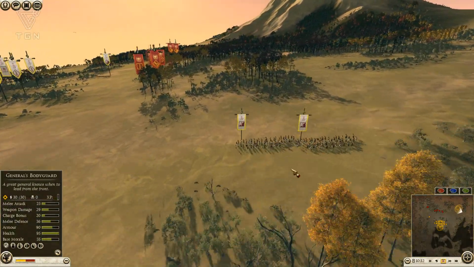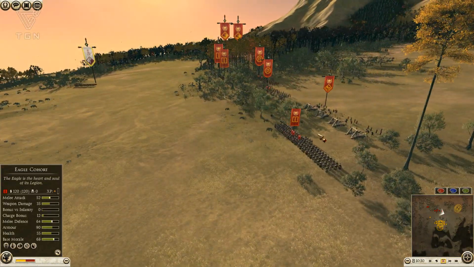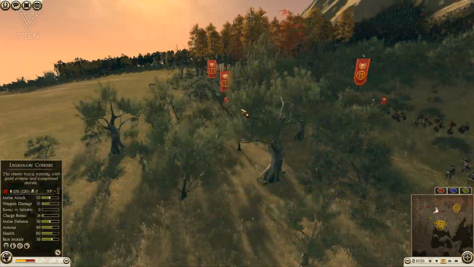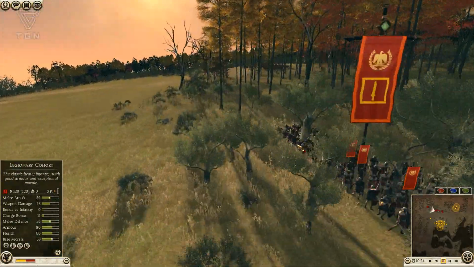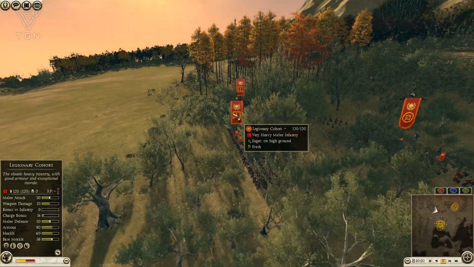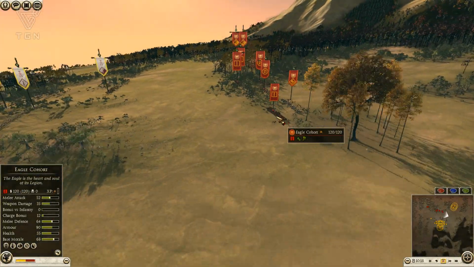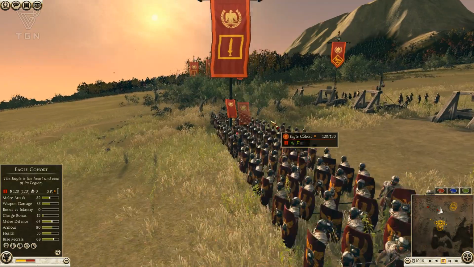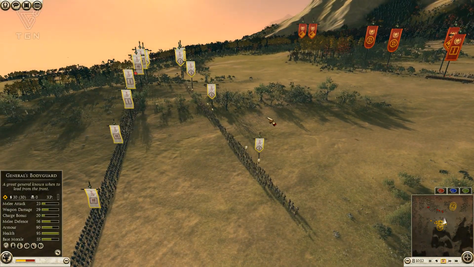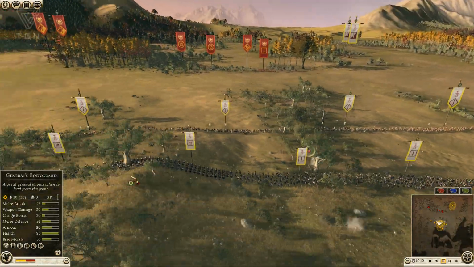And I'm going to push up with my Campanians. And all I can see from my opponent right now is this eagle cohort with 3 chevrons. Over here I can see a legionary cohort with 2 chevrons. And then this unit right here, another legionary cohort with 2 chevrons. Sorry, 1 chevron there, and this one was only 2 chevrons. My bad.